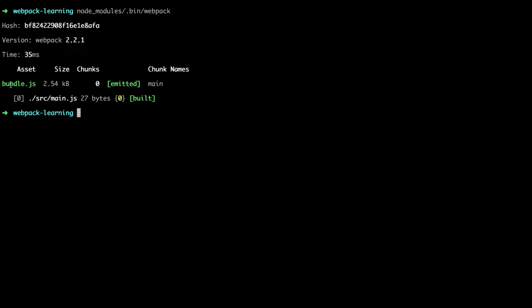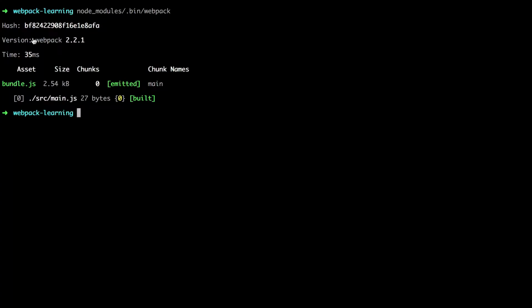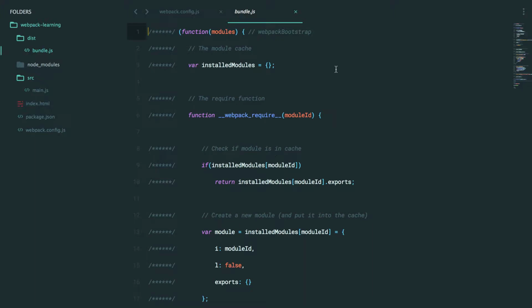So let's give this a shot. I can run Webpack, or once again, you could be explicit about where it's located. So we run it, and there we go. We get the exact same thing, just to prove it to you. Let's delete that and do it again. But yeah, we'll get the exact same thing as we did before, which is great.